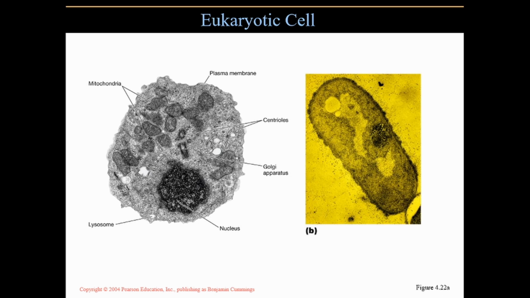But you notice even just from this black and white kind of blobbish micrograph from a transmission electron microscope that the eukaryotic cell is more complex. It has structures in it that you can see. There's definitely a nucleus, which is not present in the bacterial cell. So right off the bat, you notice differences just by looking at these simple micrographs of eukaryotic and prokaryotic cells side by side.